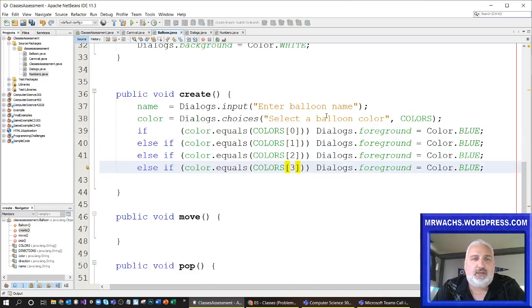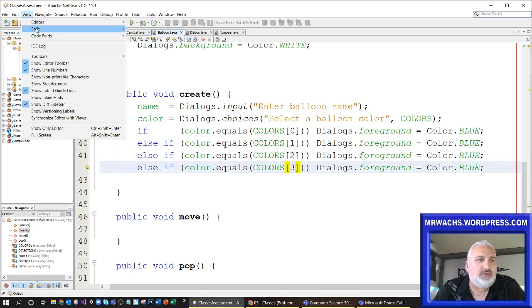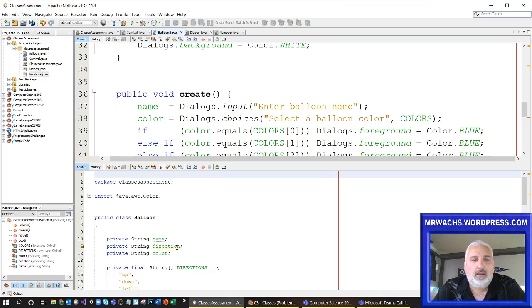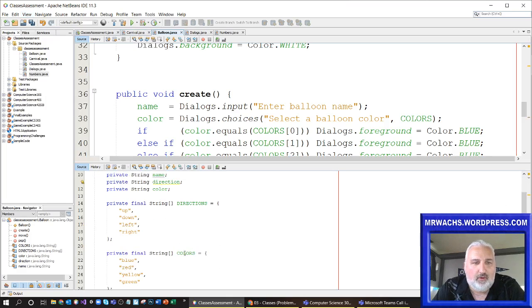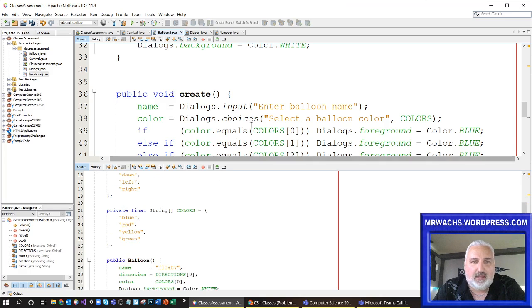For this, I actually want to teach you a cool little NetBeans trick. There is an option under View to split the NetBeans view window, either vertically or horizontally. I'm going to split it vertically. So right here, I can have a little window open that's the same thing, so I can see the colors right there.